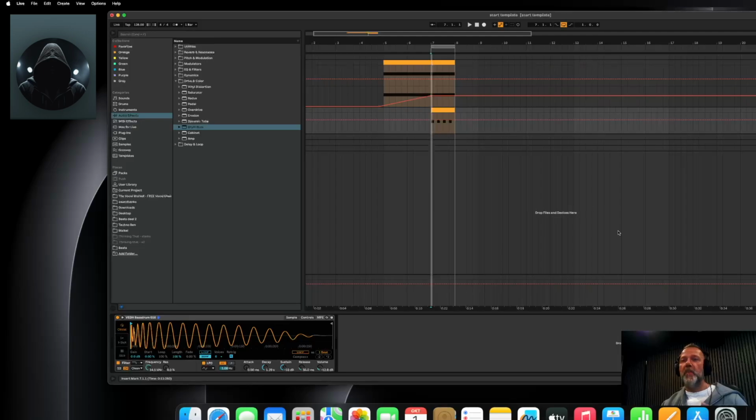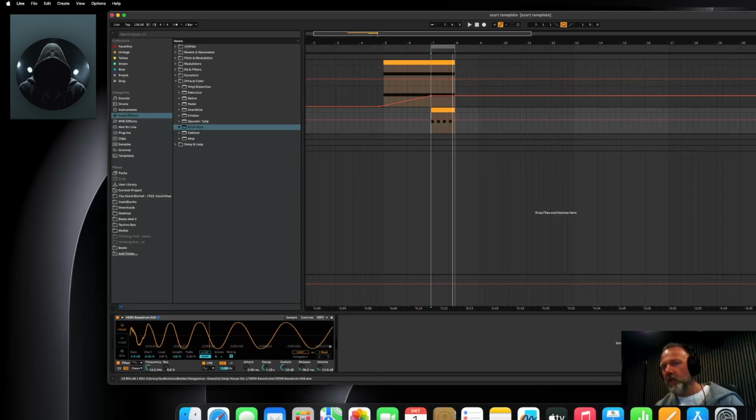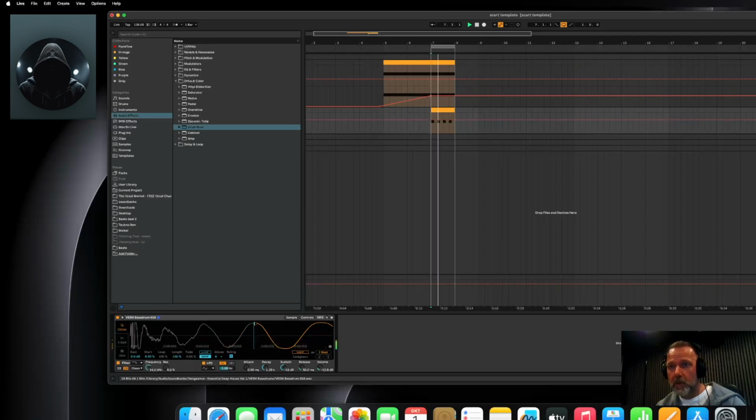Another cool trick that I bet you don't know is, did you ever face the situation where you're looking for a kick drum and you can't find the right sound or the sound you are looking for? So I have this example here. But let's say I find it a little bit too aggressive. So what I can do, I can zoom in my sampler, and then I can look for the part that the kick drum is sounding better to my ears. Let's say we take this one.